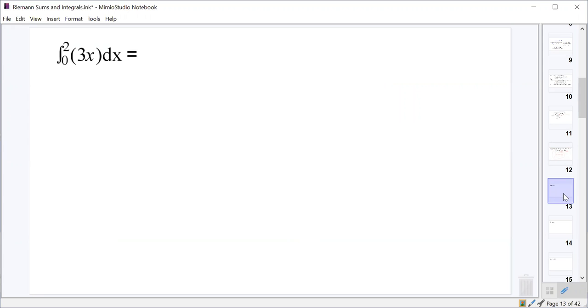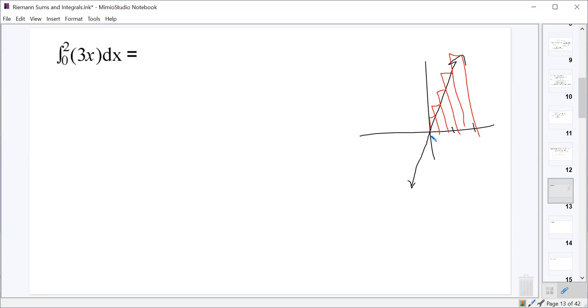So first off, I'm going to draw out the function 3x because I think that will help us here as we begin. Here's y equals 3x. And we are integrating from 0 to 2. And if I were to draw arbitrarily in here some rectangles, and I'm going to draw them as right rectangular approximations. It doesn't matter how many I have. I've got, it's like 5 of them, and we're going to say that each of those is of an equal length.